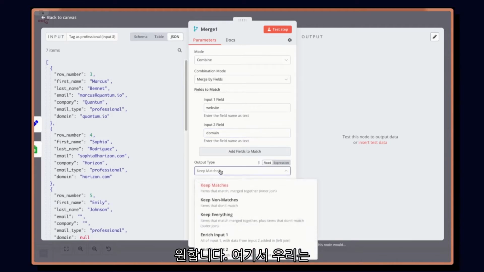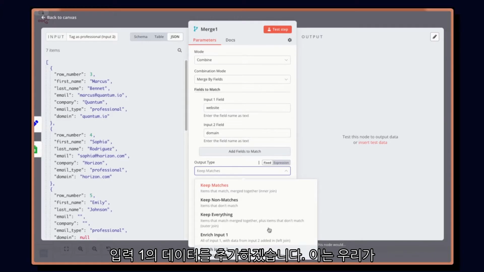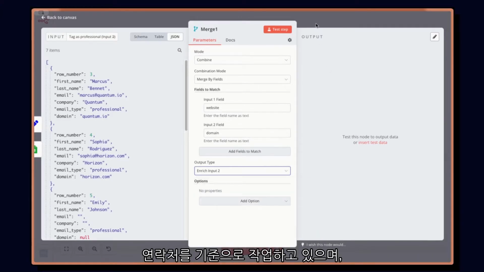Here, we can choose between keeping matches, keeping non-matches, or keeping everything. In this case, because we're doing an enrichment, we're going to keep all of input 2 with data from input 1 added in. This is because we're working on a contact basis, and we want to enrich all of the contacts that have professional emails with company information.